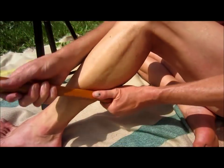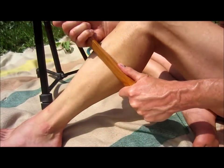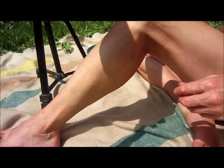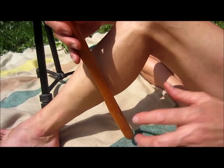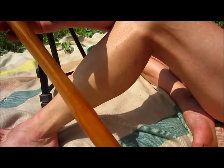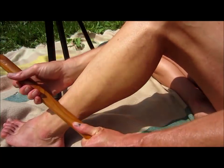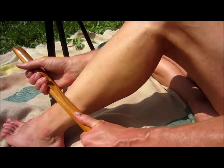Dig all that out of there. If you want, you can take the sharper part or even the sharpest part. See the sharpest part there? That'll do some gua sha on it. You can feel the little ridges underneath the skin, where the fascia is bound up.